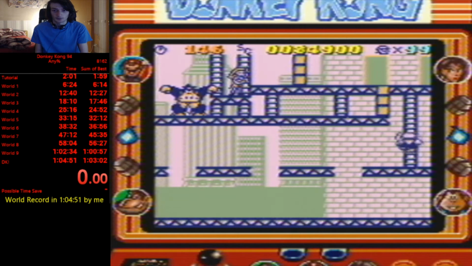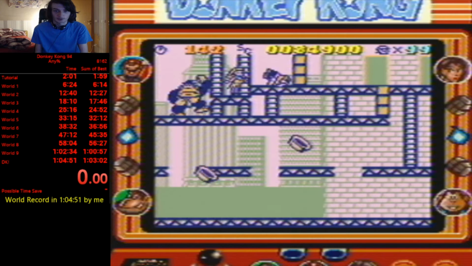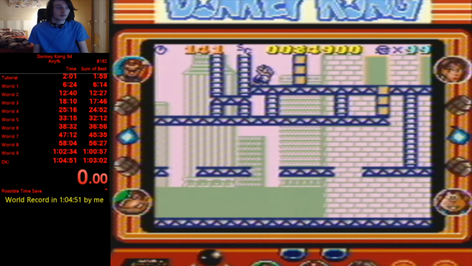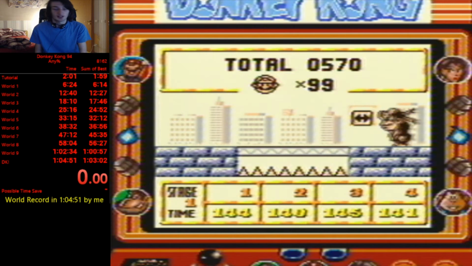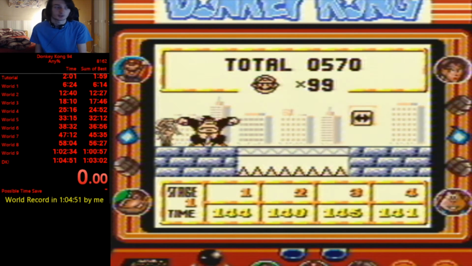Even if there were, let's just say there is a way to do it and it's 100% consistent, I still think that sacrificing the time is not worth it. Just go with the RNG that you get instead, you know what I'm saying? Just go with the RNG that you have got. If it's the worst RNG possible, then just reset.